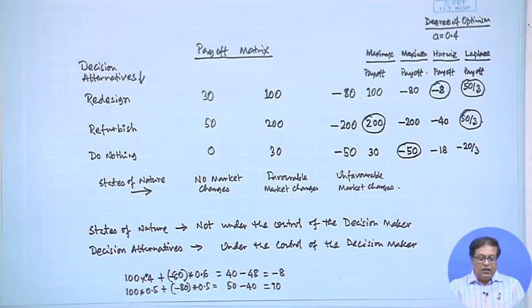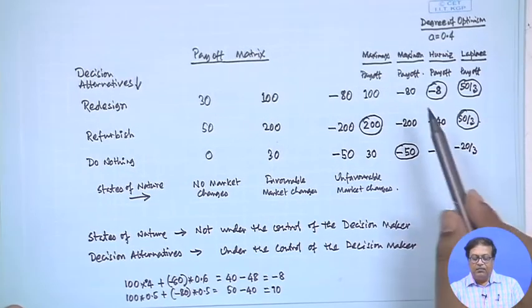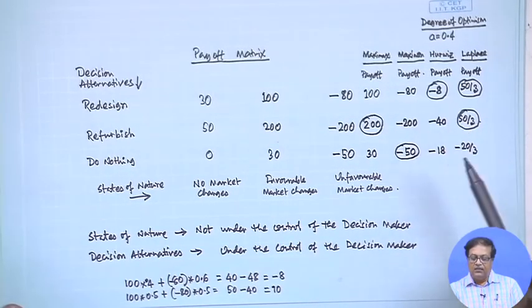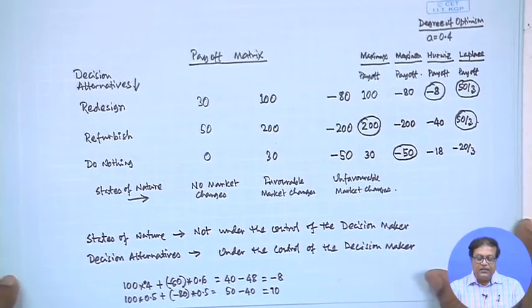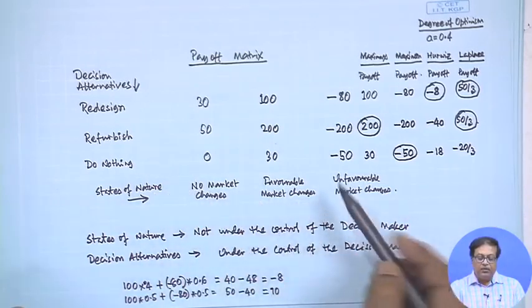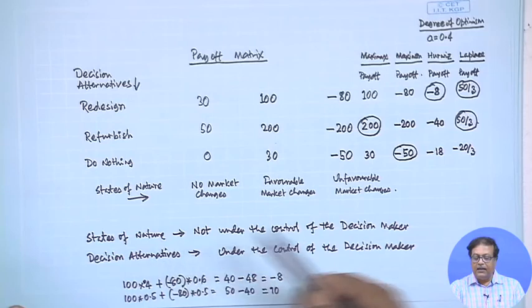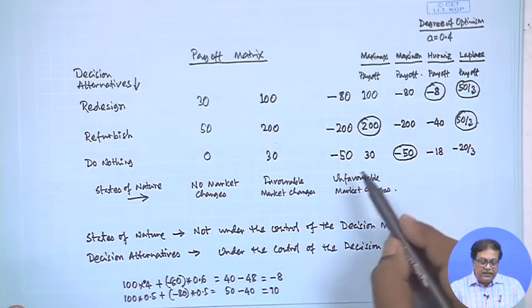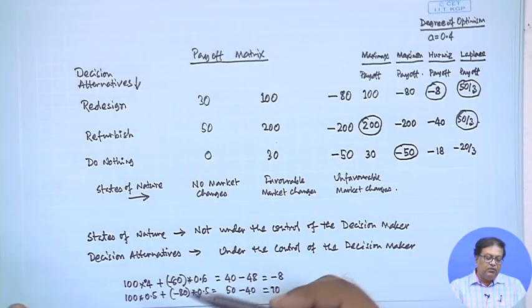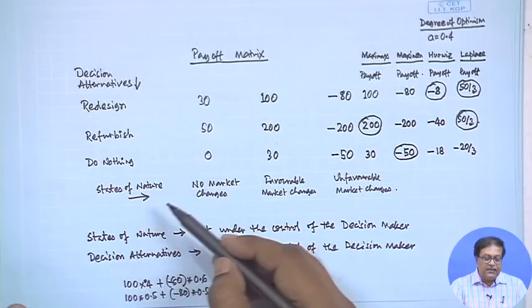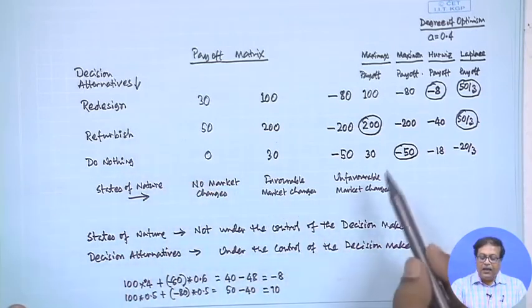probability. So, we have seen that depending on the various decision operators, whether it goes for Maximax, there will be a payoff, Maximin, there will be another payoff, the Hurwicz, there will be another payoff, and Laplace is having another payoff. What is very interesting to note is that even for the simple payoff problem that we have taken up here, the decision is changing. That means which decision alternative a particular operator would like to go for is changing based on the kind of decision maker.